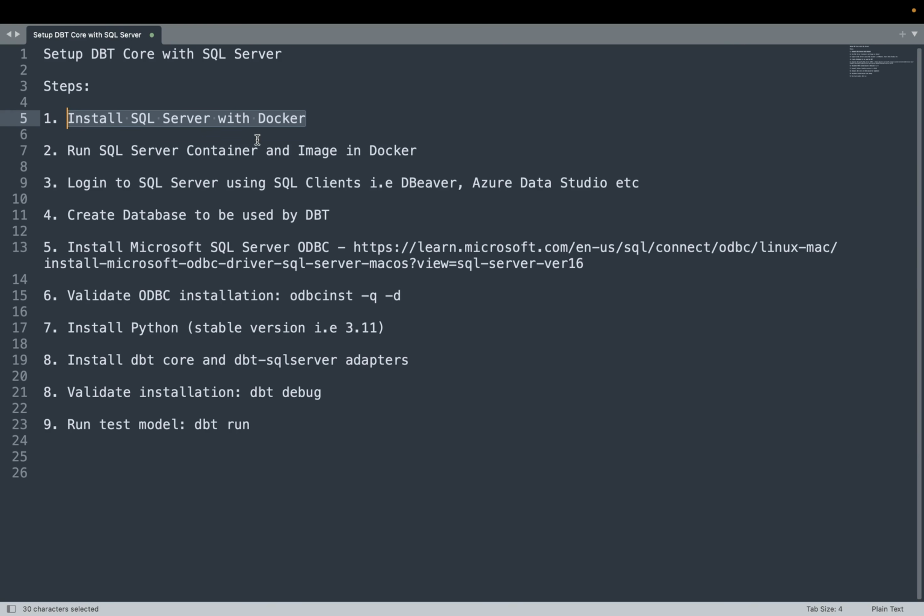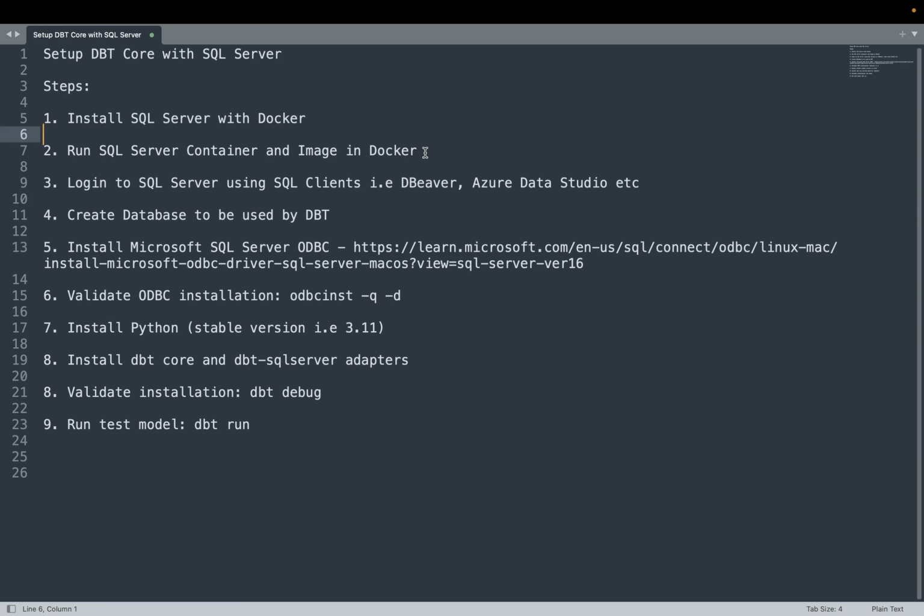If you're on Windows, then just go ahead and install SQL Server on your Windows environment. I will most likely do a video on Windows if you're interested in that, but I do not currently have one. The steps should be a little bit more straightforward to install SQL Server on Windows than on Mac. Again, if you are on Mac, make sure you take a look at that video so that you have SQL Server installed.